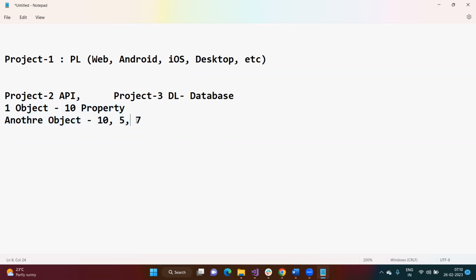If you want 7 properties, then you need to create another object with 7 properties and then copy the data from this object to this object. If you want all the 10 properties, no issue. You can also copy the data one by one, right, from this object to this object. This is nothing but one hectic process, right? Why a hectic process? See, today my class contains 5 properties. I can easily create an object and copy the property values one by one.